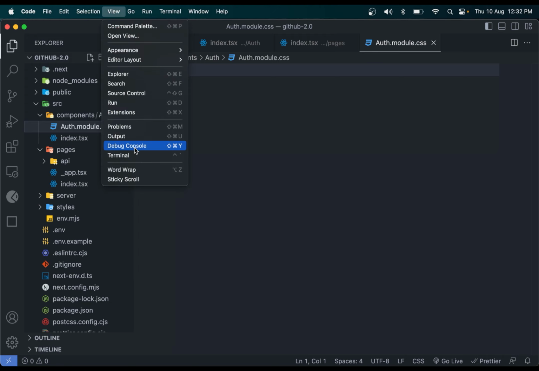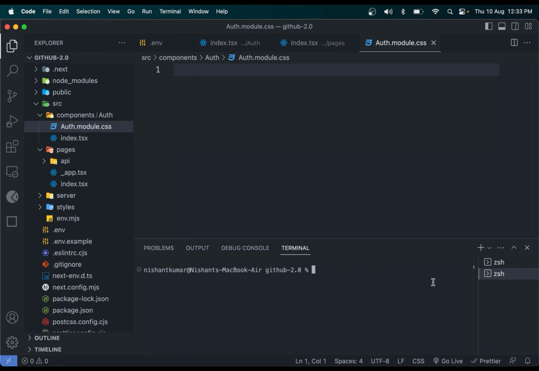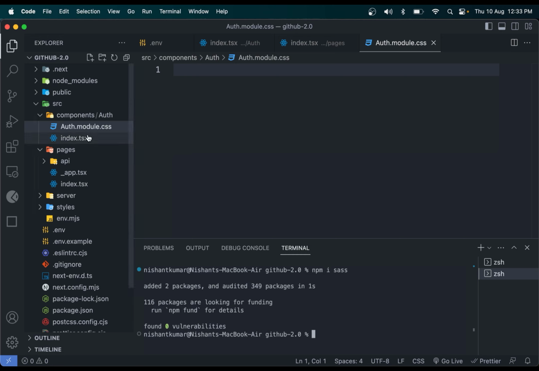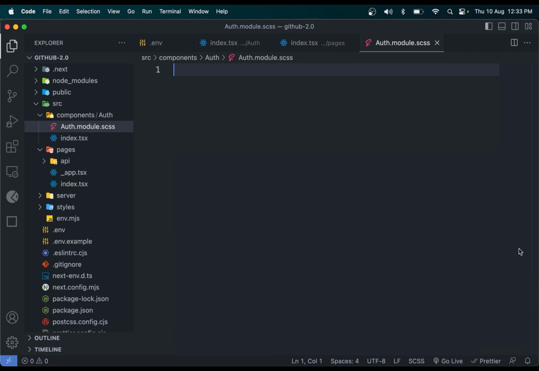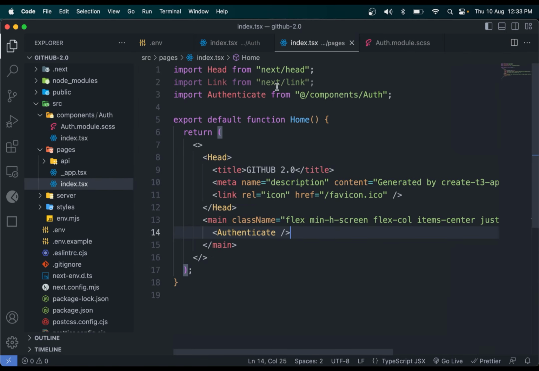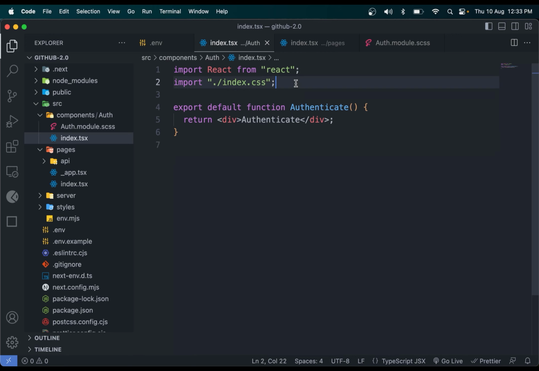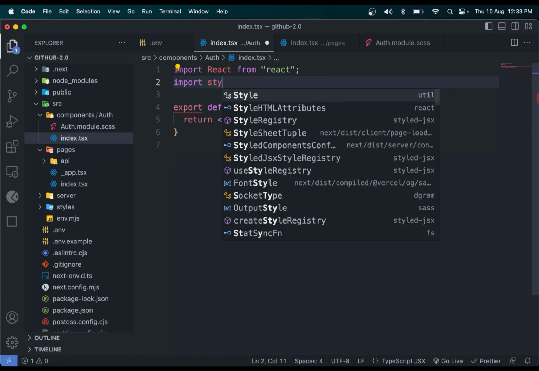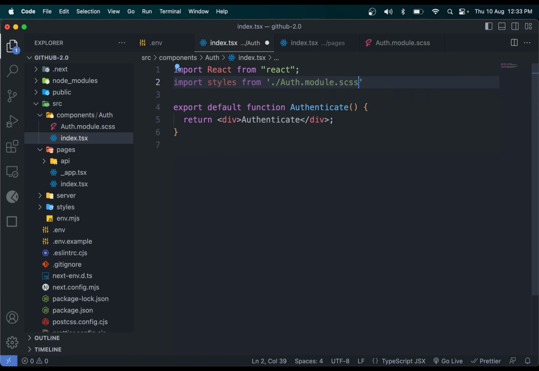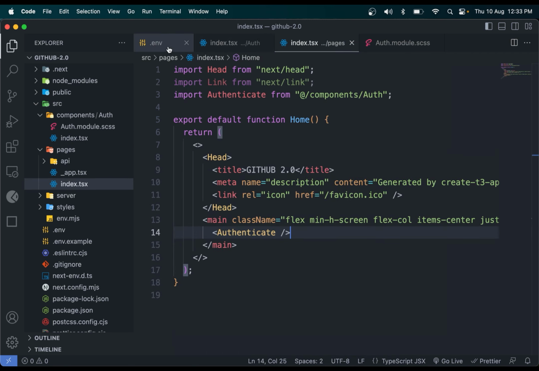Let me also install SASS, npm i sass. Now we can rename this CSS to SCSS. Now import styles from auth.module.scss. In the pages we are just returning the authenticate component and we can see the text here.